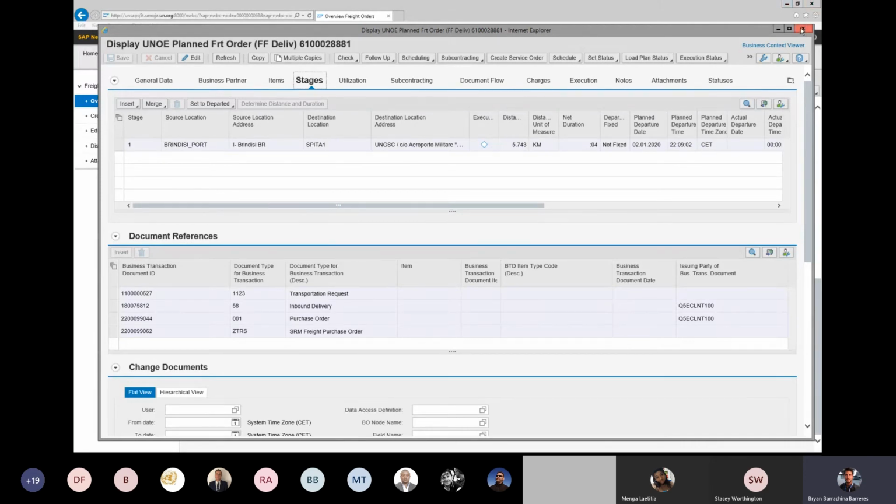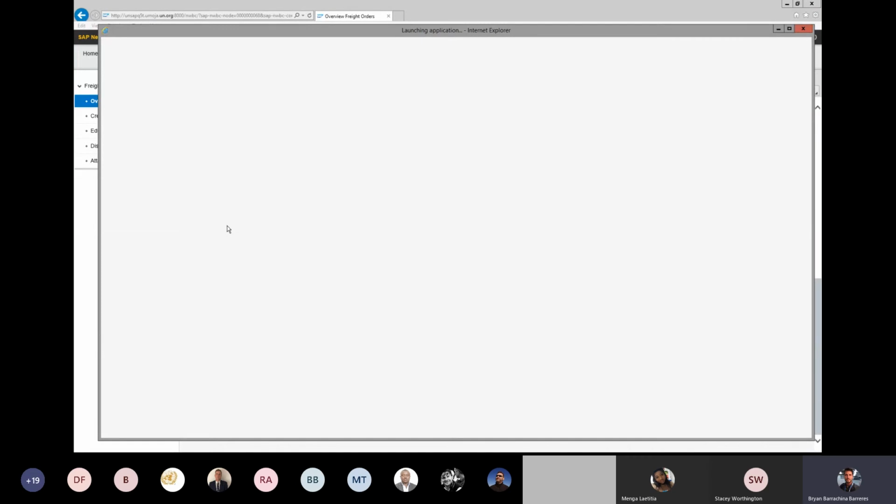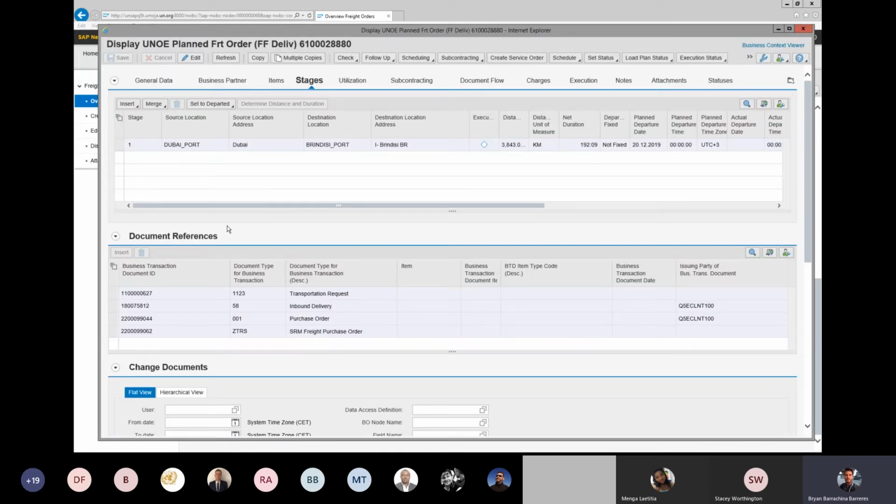What we should look for is the main carriage stage, the one going from either an airport to an airport or a port to a port, like this stage here. So it's the one ending in 80. We would change our source location and destination location here, and that will automatically update the other locations.